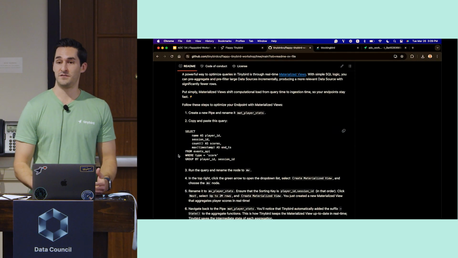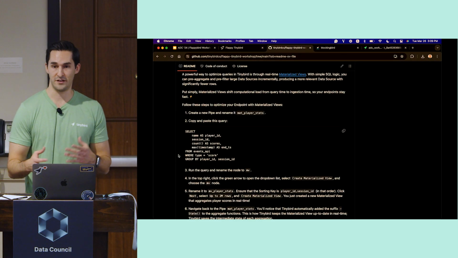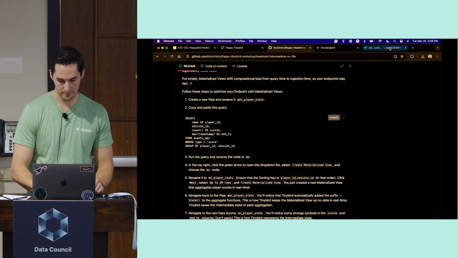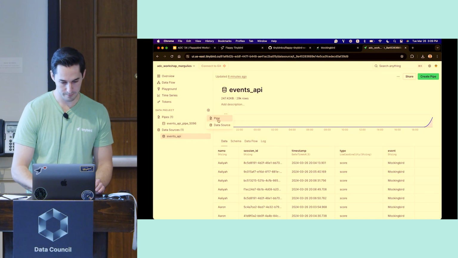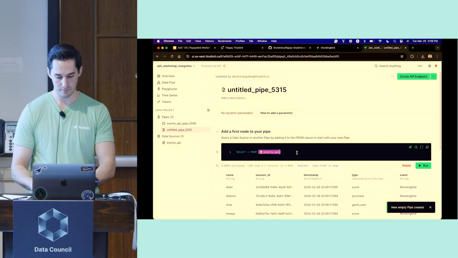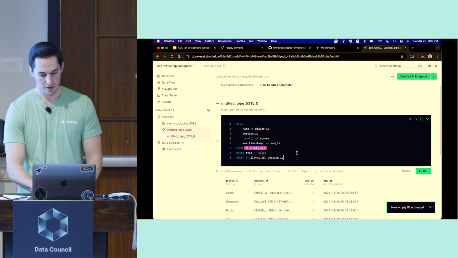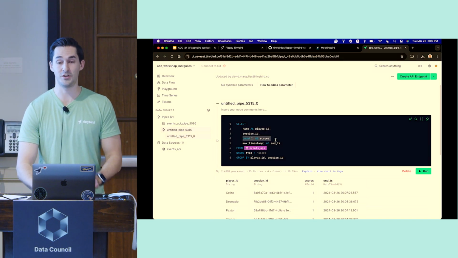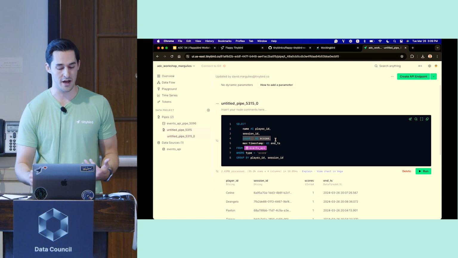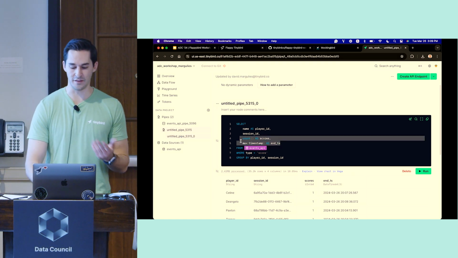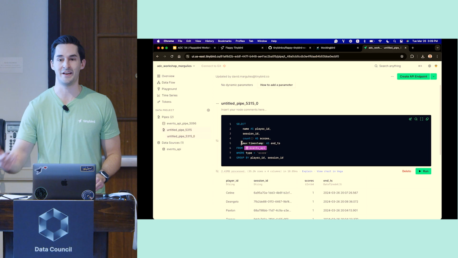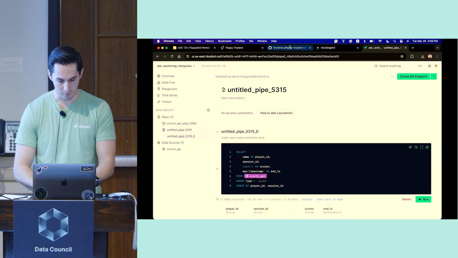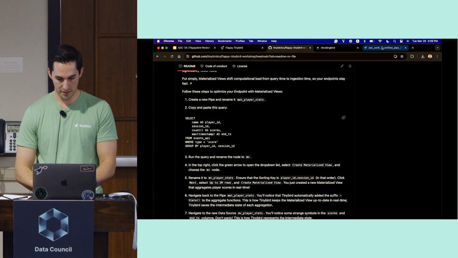The way that you create a materialized view is exactly the same way that I showed creating a pipe. So I'm just going to copy this query here, and let's create a new pipe. This is simply, again, just selecting a couple of columns, counting up the score, or doing this aggregation, and also just getting the latest timestamp for each game so we can see when that game ended, and filtering on the scores. What did I say to call this? Match player stats.